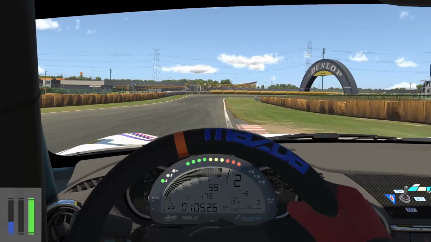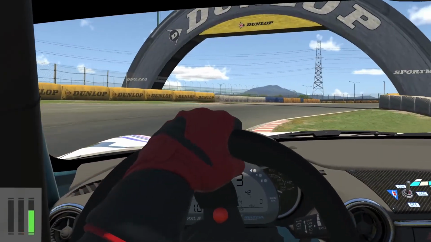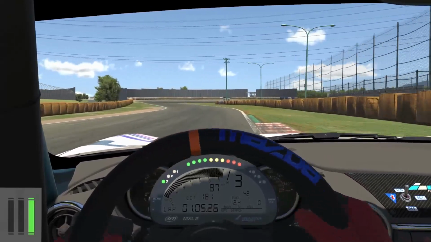Turn 3, the infamous Dunlop curve. Quite simple, just a dab of the brake and then ease back on the power. Then we've got this slight left which is always very tricky. It's got a little crest. As you'll see, I'm counter steering going through here. Be careful not to lose the back end.